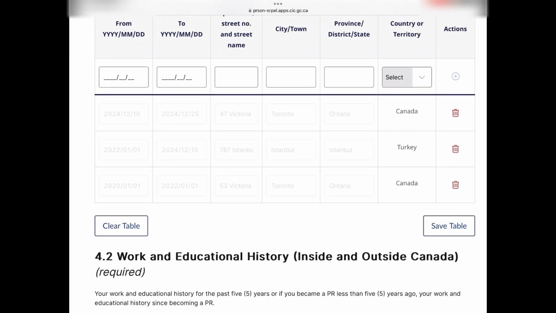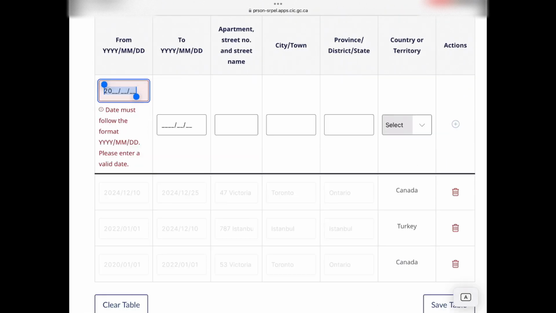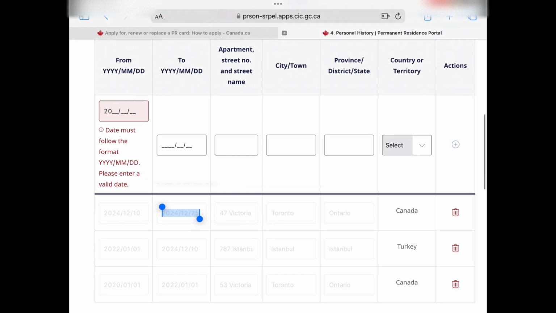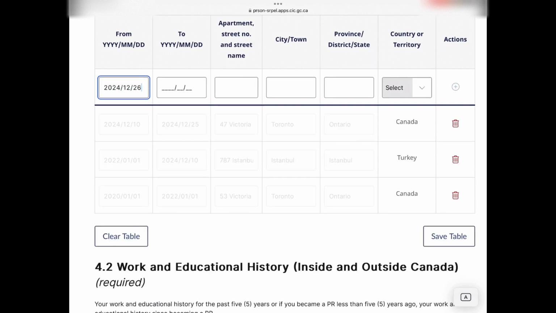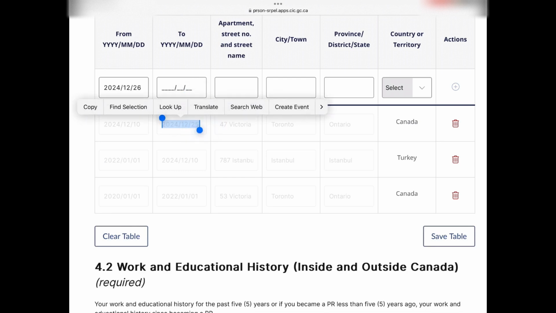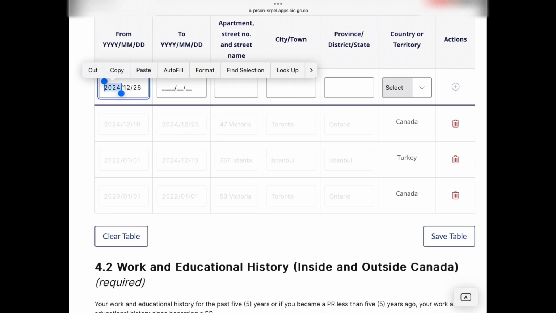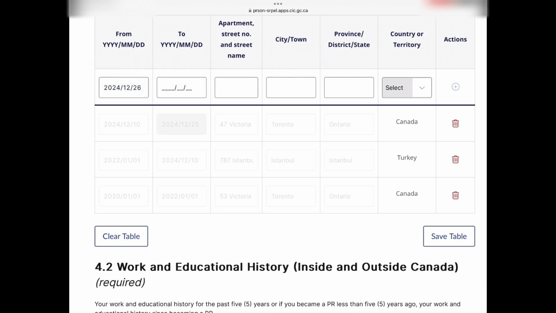Let me show you what I mean. For example, here I have to start the date with the date that I ended with right here, right? So let's say that instead of doing that, I'm gonna say 2024 12/26. So instead of 2024 12/25, the date starts with 12/26. So it's the day after this date right here. If I do that, I'm gonna get an error. I'll show you in a second.